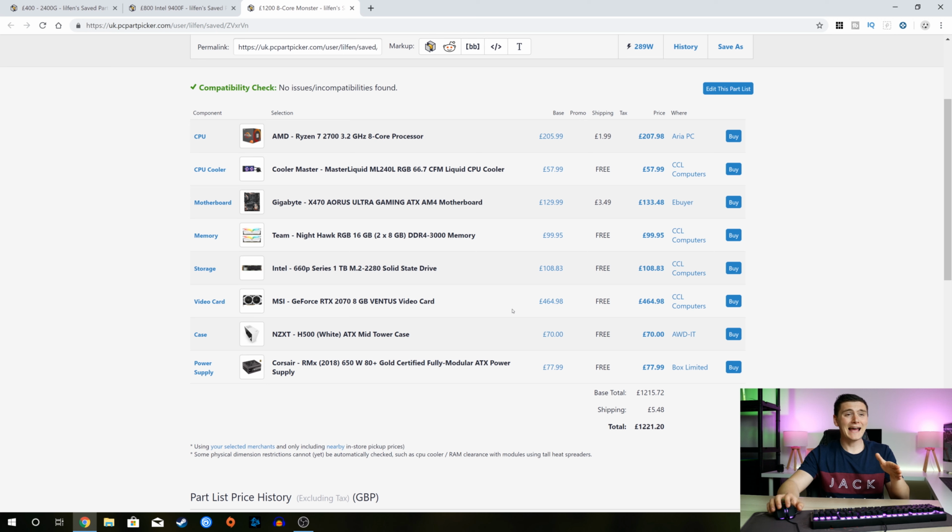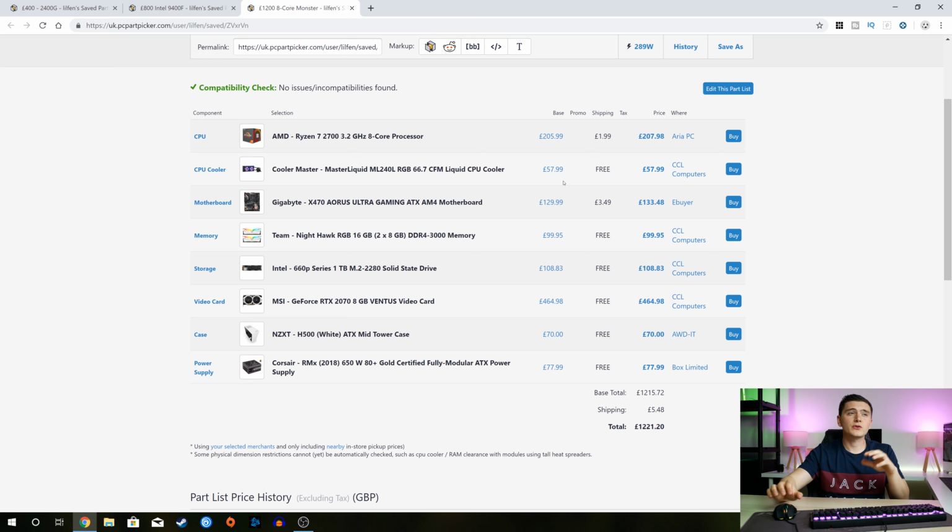£207. The 2700X model is nearly £80 more than that, and it doesn't really offer anything more other than a better RGB cooler and a bit more boost clock in the box. But if you overclock it anyway, you don't really lose anything. But you know, people just want to get the best sometimes, and that's why the 2700X is there. I did it because I'm an idiot, but still.